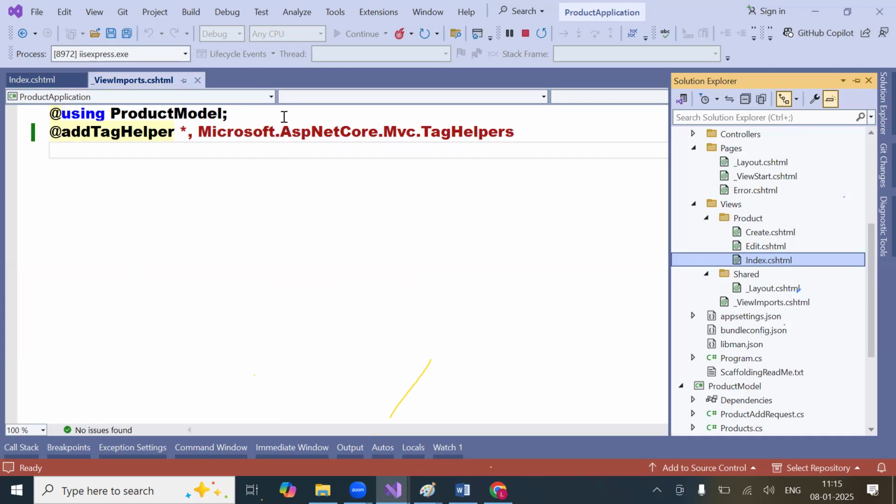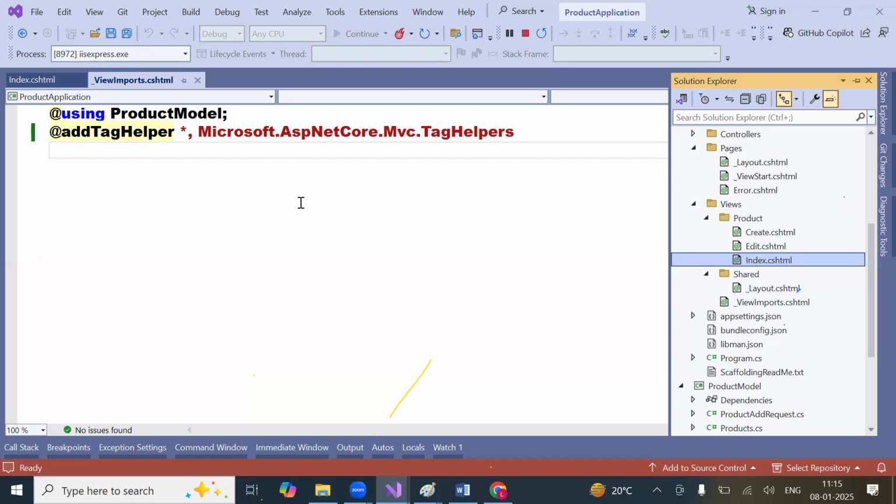Anything related to declaring namespaces, declaring tag helpers, or declaring any third party. For example, some projects may use Telerik. Some projects may use Ajax related controls that they want to register. Where can I register? Can I register in every page or can I register in ViewImports.cshtml? Where can I import that?